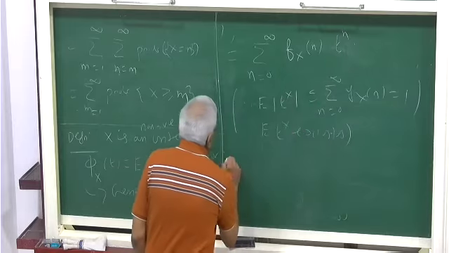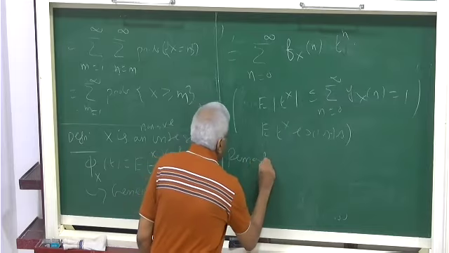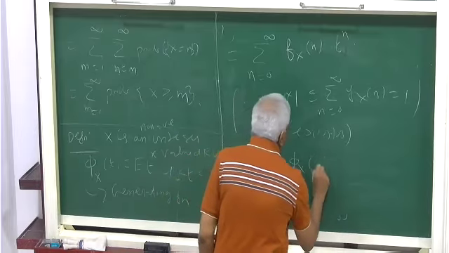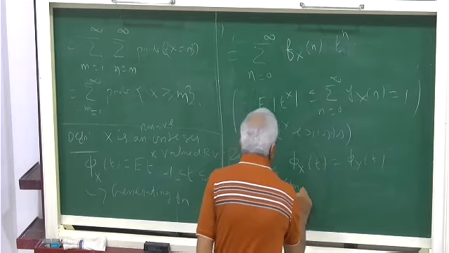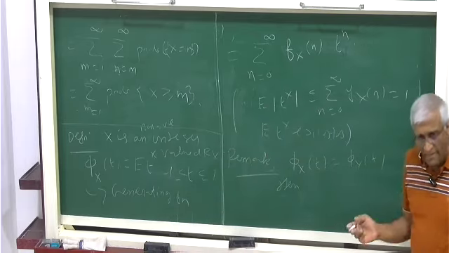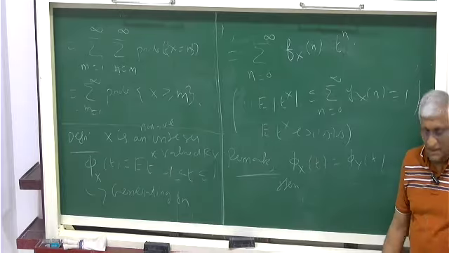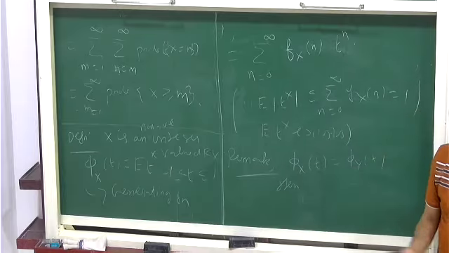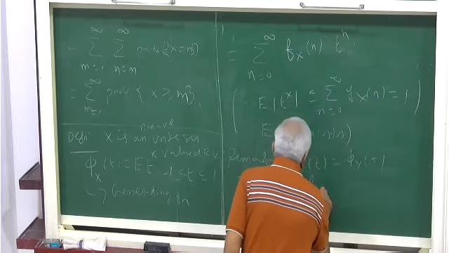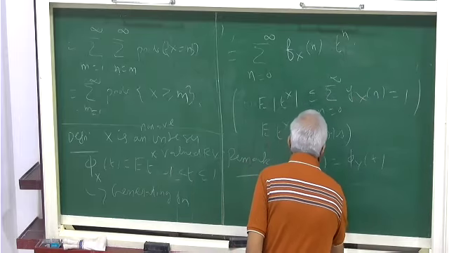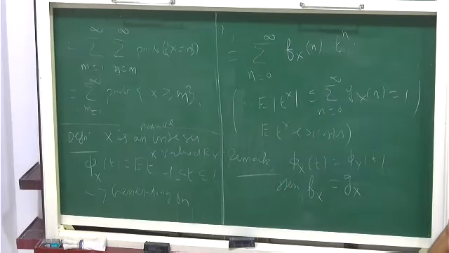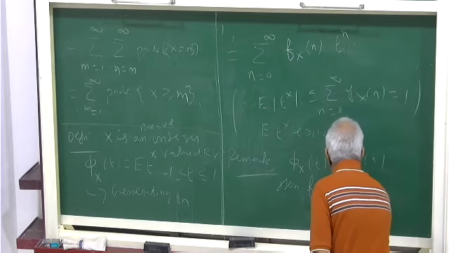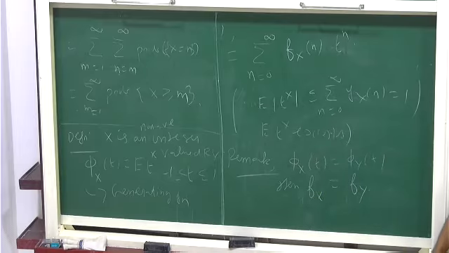So the immediate remark is, if you have two random variables, of course the random variables can be different, but they can have the same density function. So this depends on density functions only. It says only about the density function. Then fx equal to fy as functions.